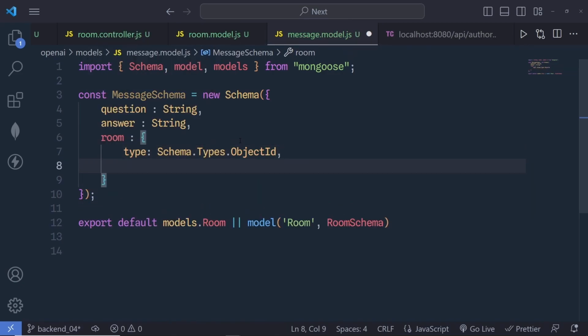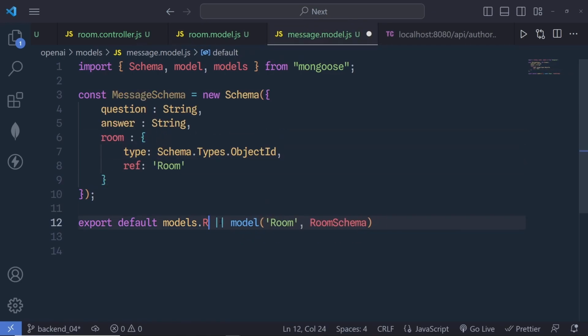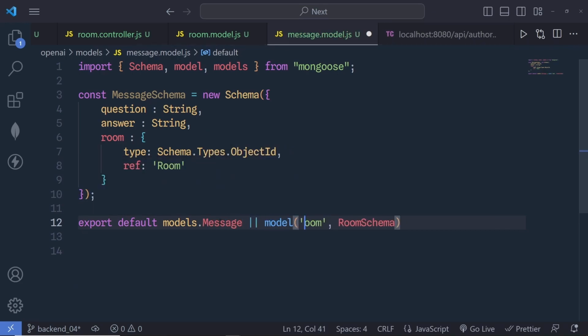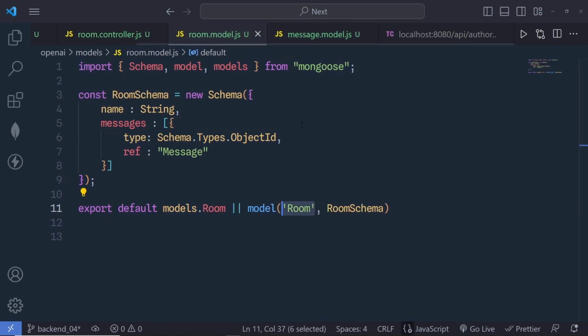And then we also going to add a reference. This is from the Room collection. Don't forget to change this to Message, and this became Message. That's it. And don't forget to copy the structure and specify that right here. That's it. Your room and message model structure is now successfully ready.